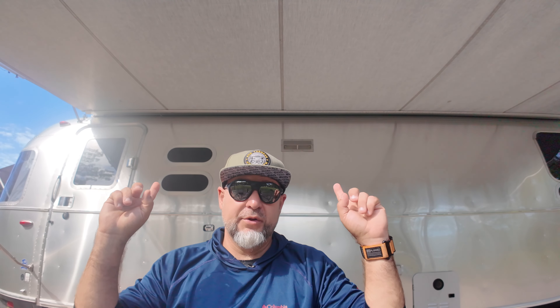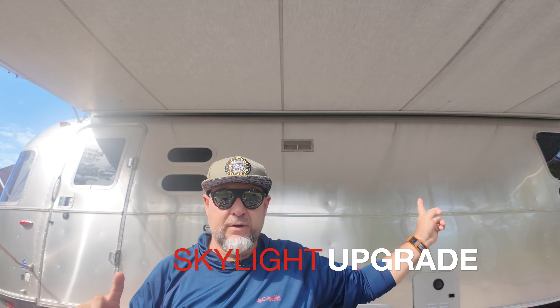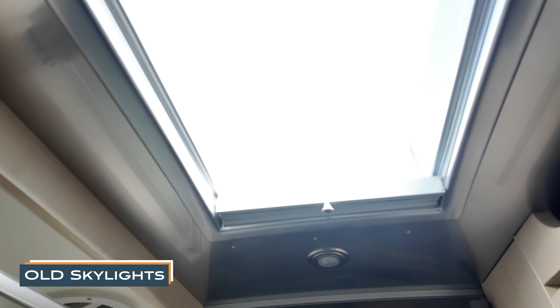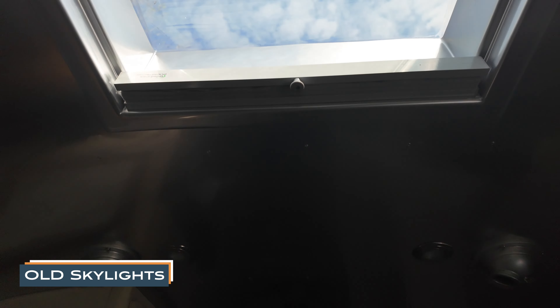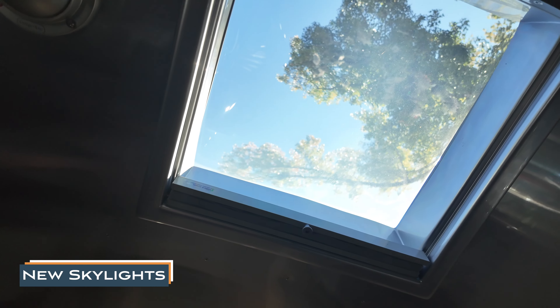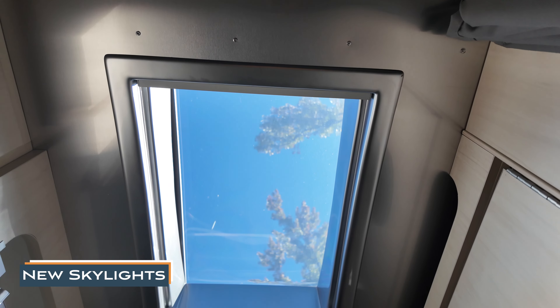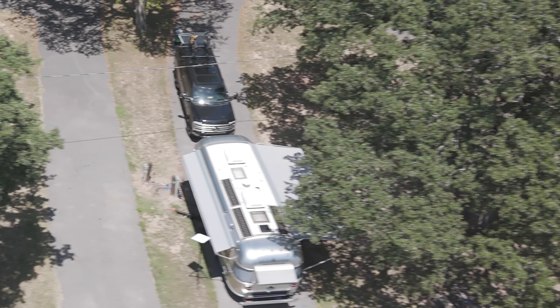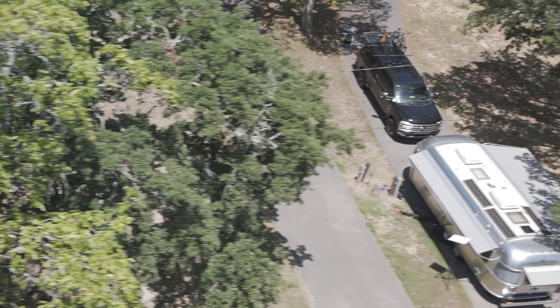The next is partial want, partial we think we need — we are replacing both of our skylights. We have a skylight in our hallway near the bedroom and one right here inside. The one in back has a small crack on the exterior bubble that's letting water in between the two pieces of plastic, so that's the part we think we need to do. Beyond that, we looked at the new skylights — they have a higher R-value than the ones currently there and they're a little bit better made.